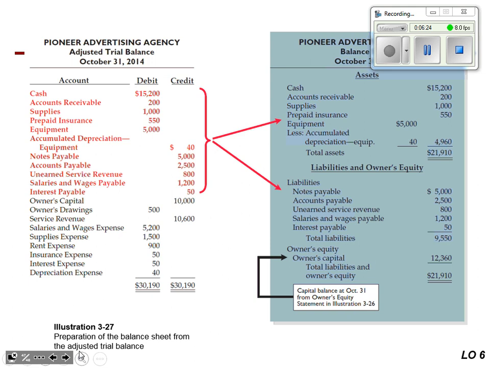a balance sheet. The big change in balance sheet is equipment. You didn't know about depreciation before this chapter. You own, in this case, $5,000 worth of equipment, minus what's called the contra asset that offsets the value. So equipment is really only $4,960 because we lost $40 in value by using it. Unlike supplies, it's not gone. The paper and the paper clips aren't gone. We still are driving our beep, beep, beep equipment around. It's just that we've lost $40 of selling power on it.